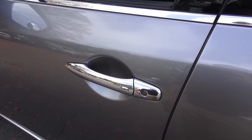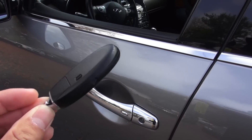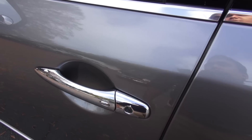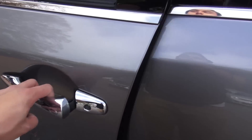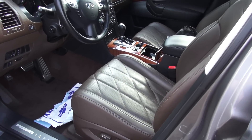Because this is an Infiniti, you get their Smart Key Access System as standard equipment. Here is their key that you just keep on your person. To lock the doors, just push this button right here — and that locks the doors. To unlock it, you push it again, and that unlocks the doors. Coming inside, this one has a quite appealing brown leather interior.